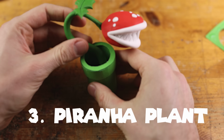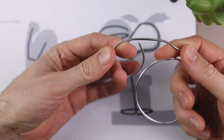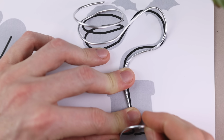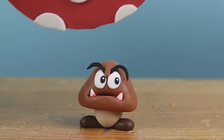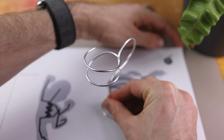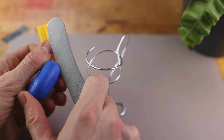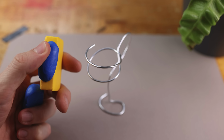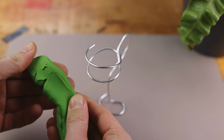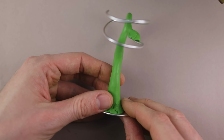Piranha Plant, this was my task for the mobile. We have two elements, the plant itself. I used some wire for stabilization. The beautiful scissors from last week's video, 24 ways to kill a Goomba. Crystal created this. So beautiful, and yeah, now it's my turn to create this piranha plant with some green clay.